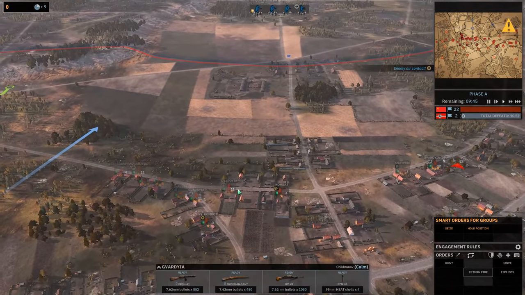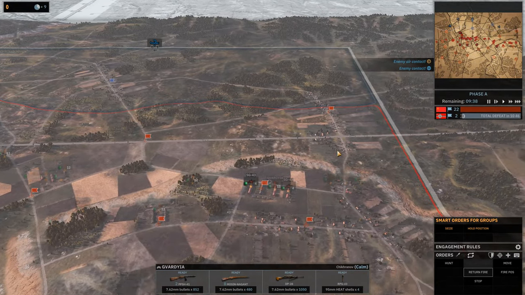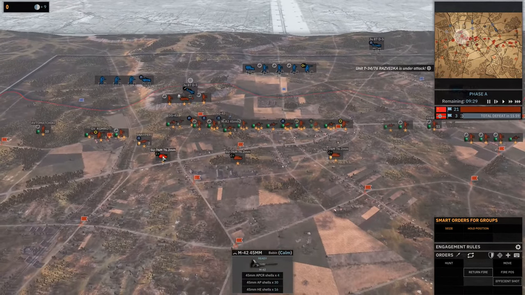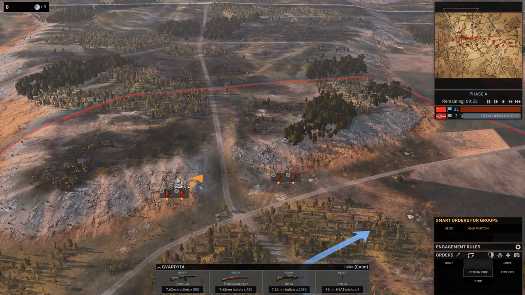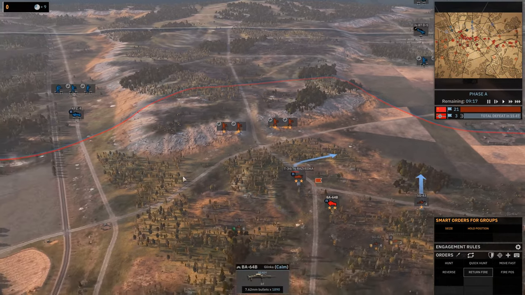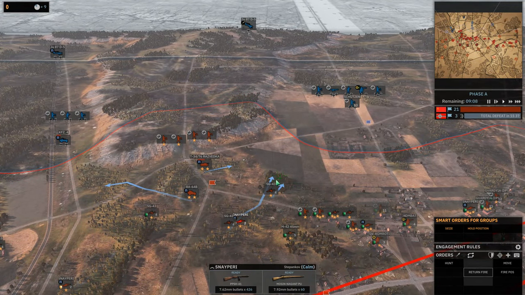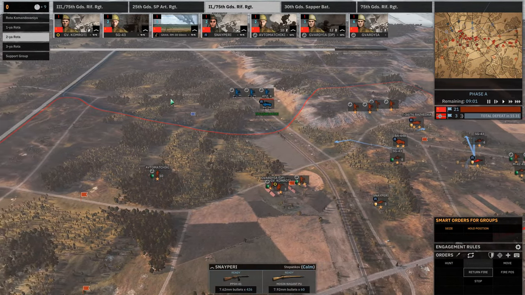Gonna try to push him hard here. Not much going on that right side. Might as well push it a little bit. The plan is just to hold this. Oh, they're really pushing hard here. Let's get machine guns over here. Yeah, with the 9 points that we have, I'm just gonna fill this place up with Gordius.